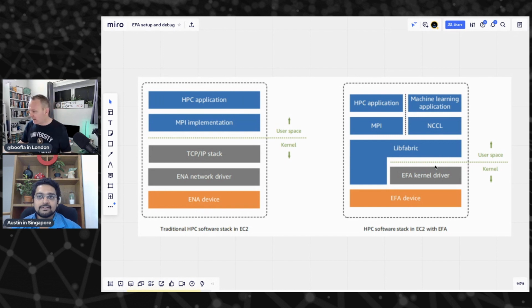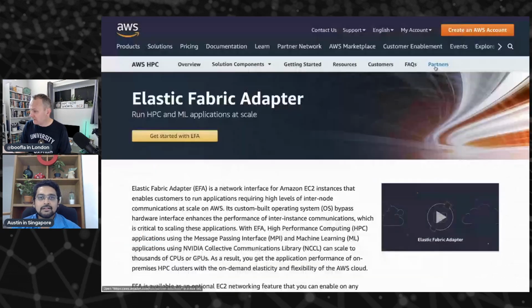So how do you look? First things first, how do you know if you've got an instance that's got EFA enabled on it? If you go to this web page, which I'll flash up on the screen in a minute, this is the EFA landing page. If you just search in your favorite search engine for AWS EFA, you'll almost certainly find this is the first hit.